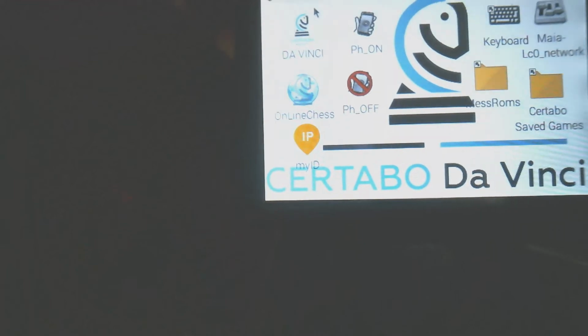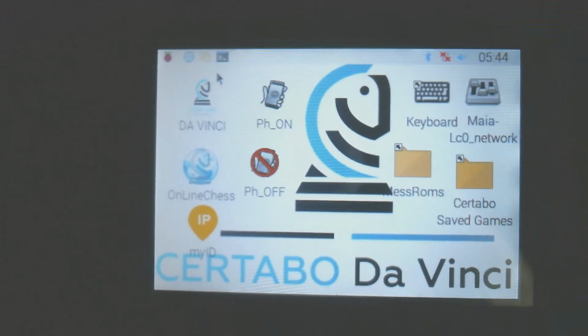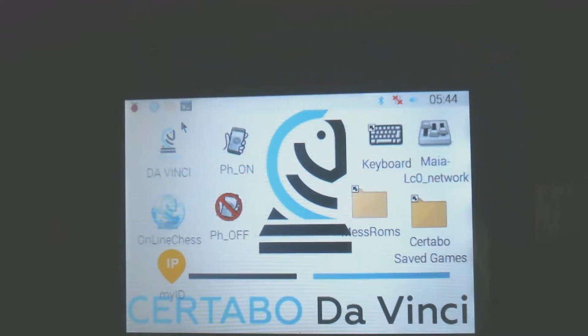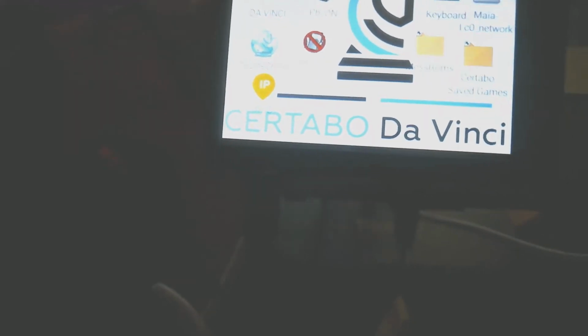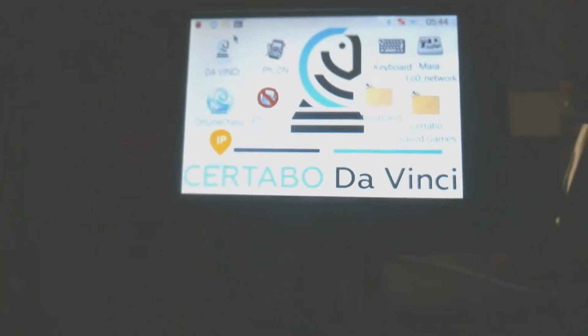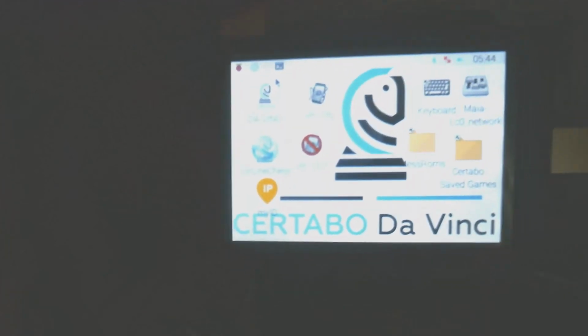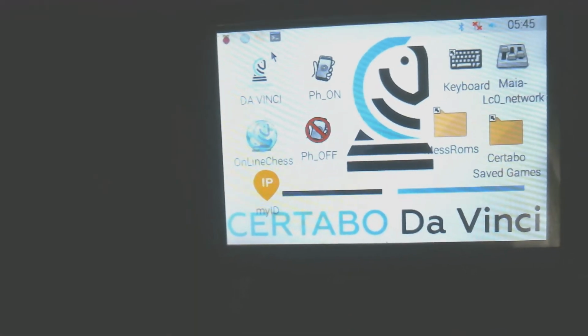Anyways, I kind of like gadgets, so that's why I bought this. But if I was going to go back in time, I probably wouldn't bother, because you get a better experience, in my opinion, just connecting the board to a PC and using the PC software. But that's just my 2 cents. If you want to play your chess game at a coffee table away from your computer, then this is the way to go. I always play it right next to my PC.